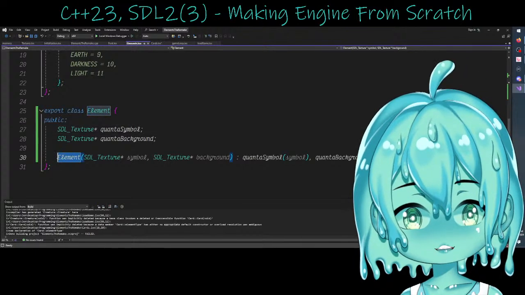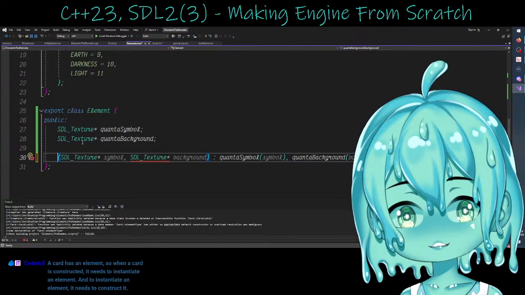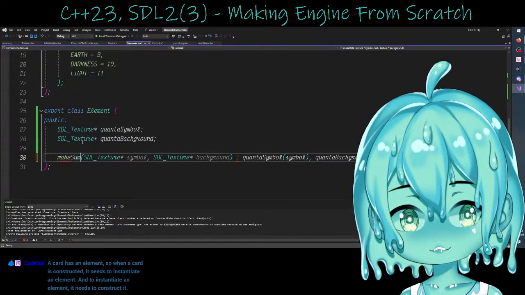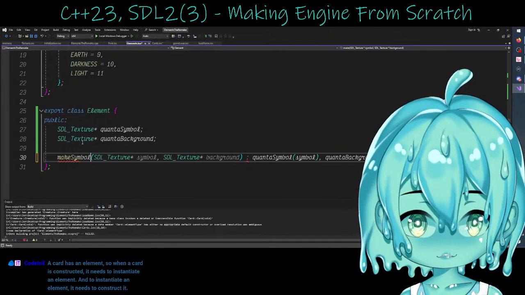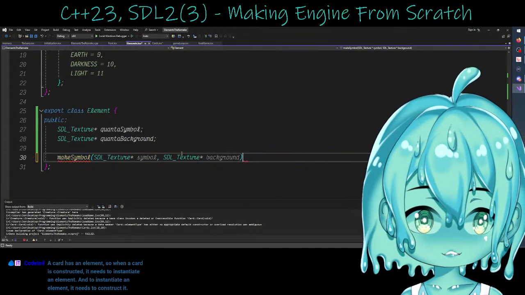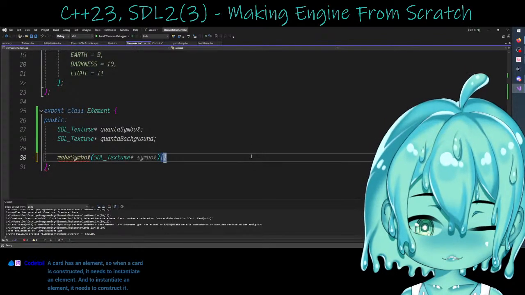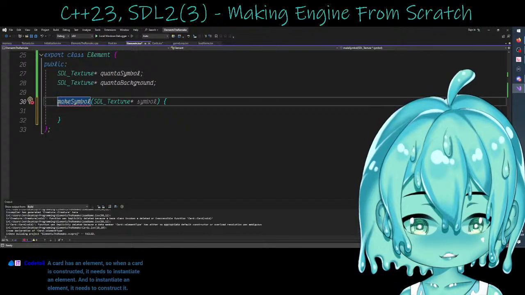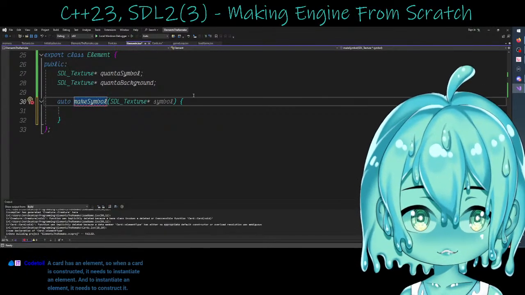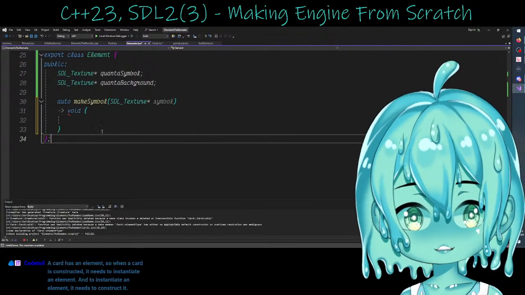So instead of element, let's just have a make symbol. We'll take in the new symbol and we'll do that logic. And this is going to be auto, enter point void.